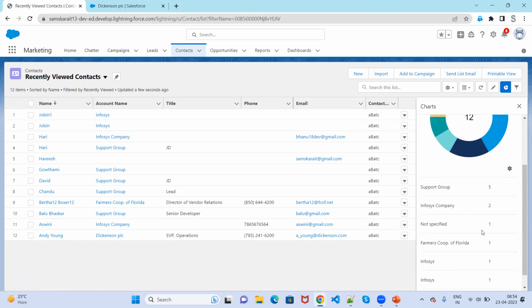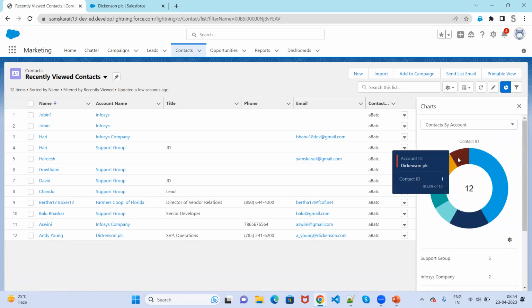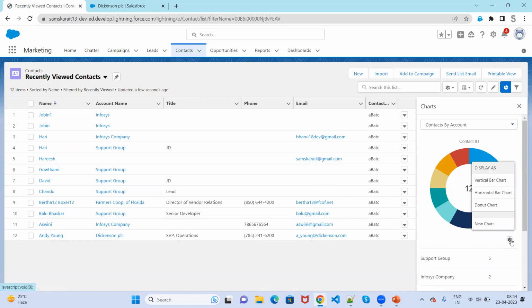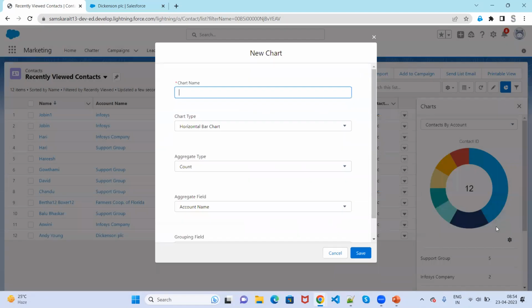Can I modify it? You cannot modify the standard chart. You cannot modify the standard chart. If you want to create one, you can click on this new chart. Whatever the standard one is, you cannot modify it, but you can click on the new chart. When you click on the new chart, you can specify here.